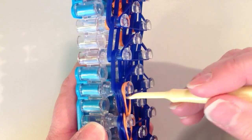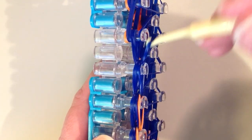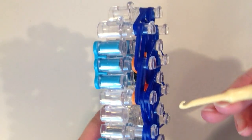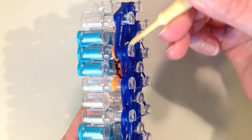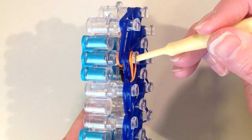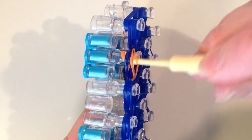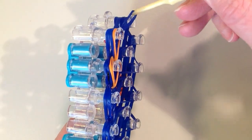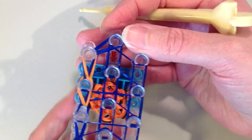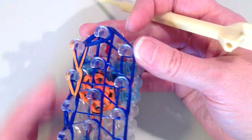And now here it's in between the basketballs, so you only have the 2 blue. And then here's the last basketball. So you have all 4 bands you want to move ahead. And then again, you have the 2 blue, and then the orange. And then finally you have the 2 blue that are going to move out and into that middle pin. And you want to push this down on that center pin because it gets very full.